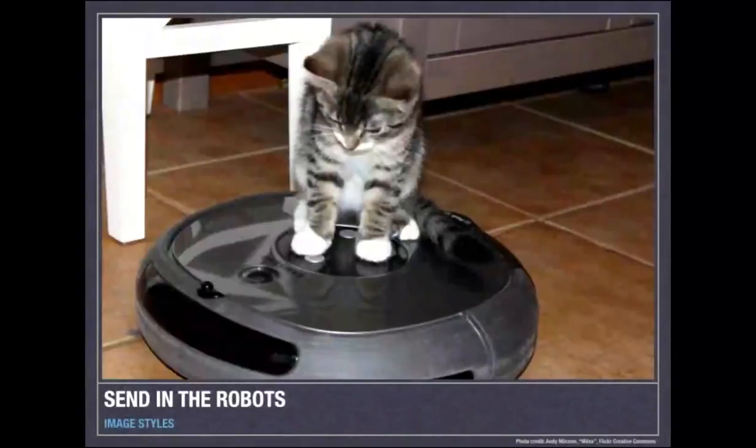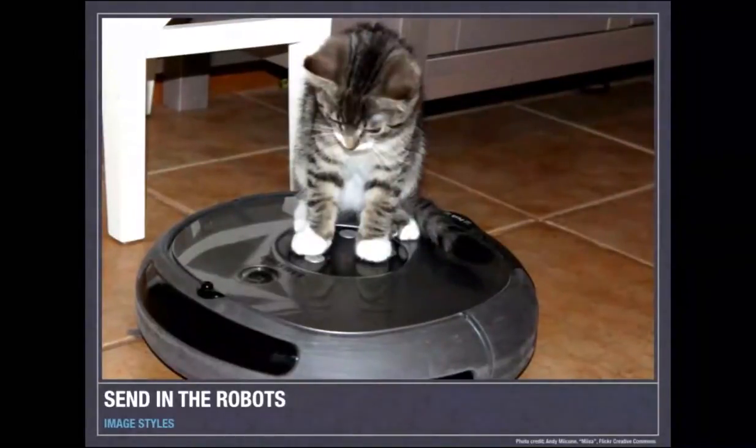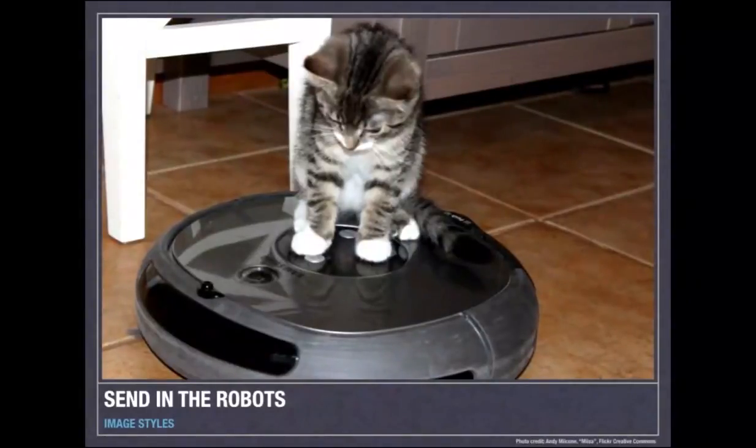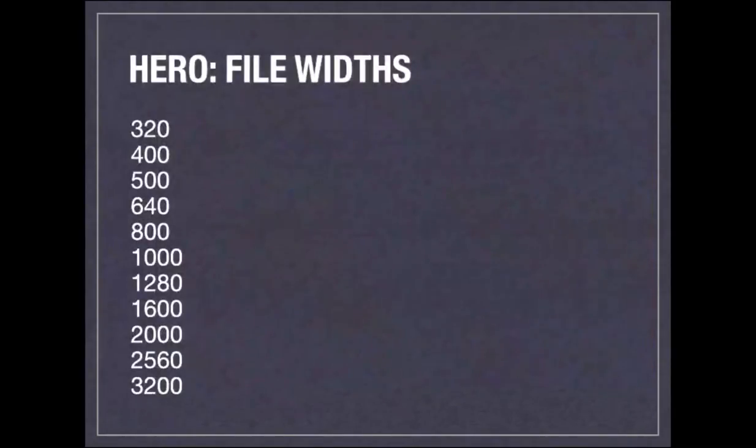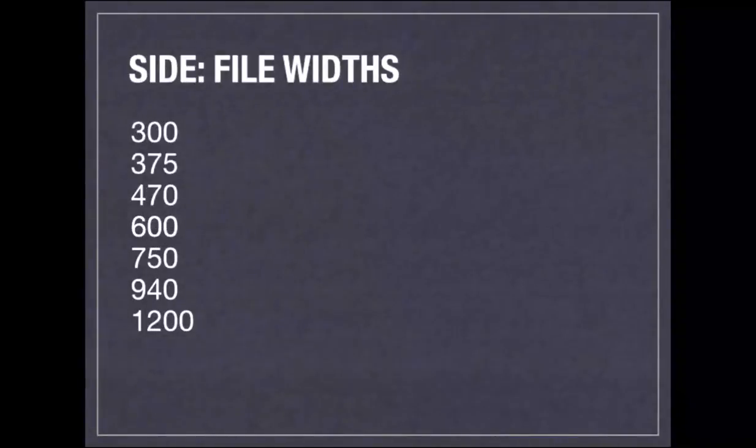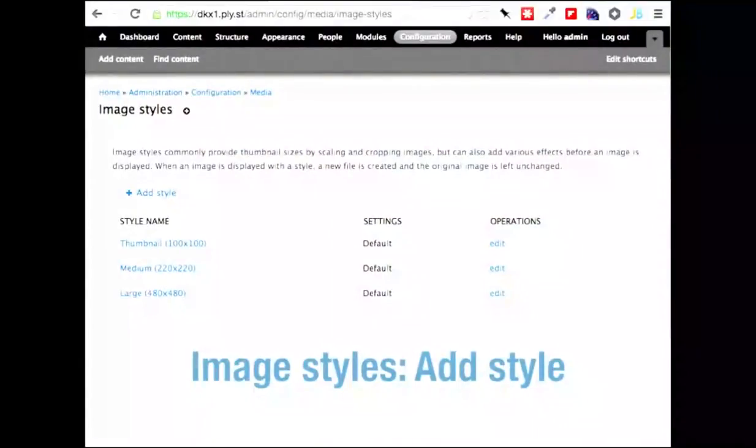All right, so now here's where Drupal really helps us. Because we came up with a big list of image styles that we had to create, right? And I do not want to go into Photoshop and export 11 different images every time I have to post an image on the website. That sounds terrible. I want a robot to do that for me. And that's why we have Drupal. So if you remember, we got this big list of all the image styles we create. And we have to create them. That's going to take us a few minutes, but it's better than creating it every single time. So put on some great cat music and listen to that and create some image styles.